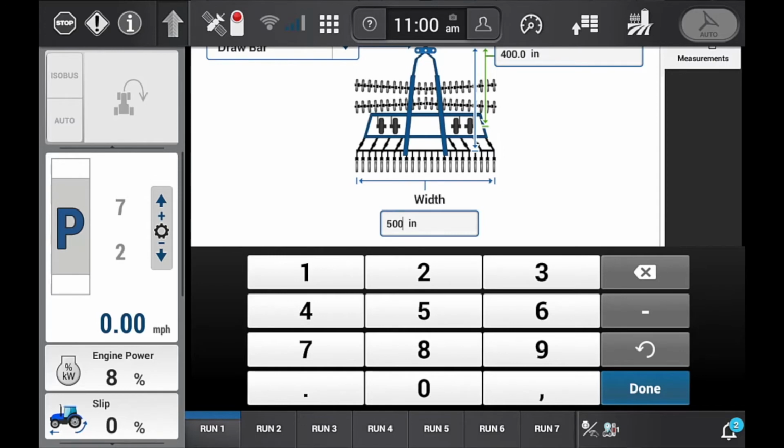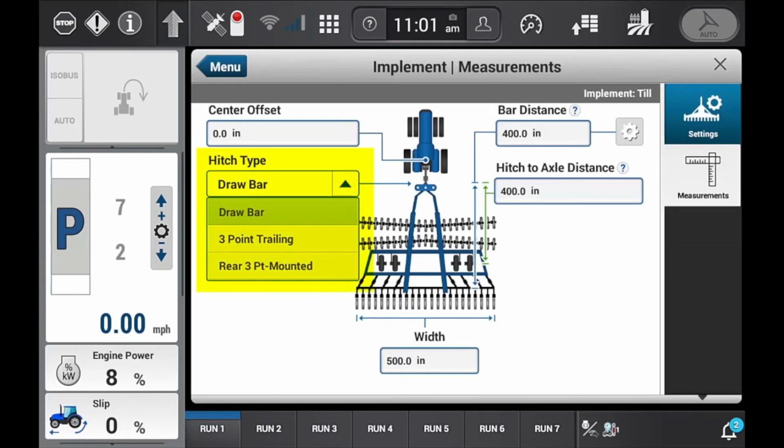The system distinguishes between implement width and swath width. The value in implement width is the physical width of the implement and is used for position-based warnings such as boundaries and obstacles. Hitch type determines if the implement is connected to the 3-point hitch or the implement is a pull type connected to the tractor's rear drawbar. An example of this would be a 3-point mounted implement that could be a rear blade or snow removal equipment, while a pull type implement could be a planter.